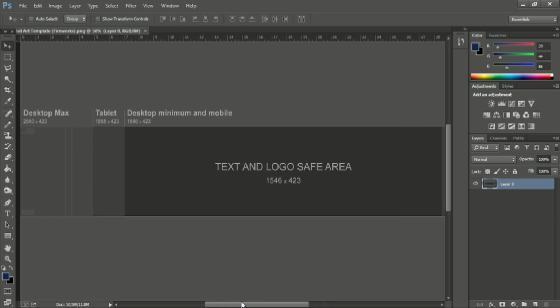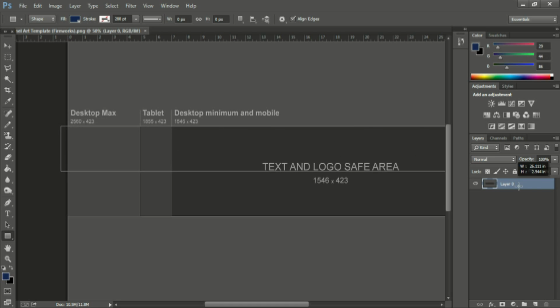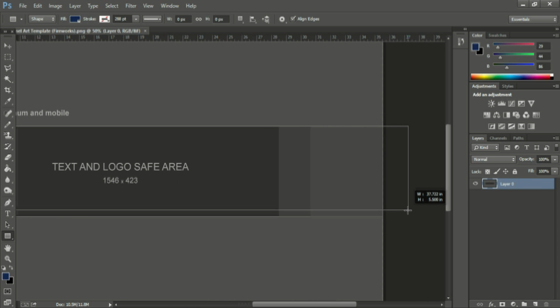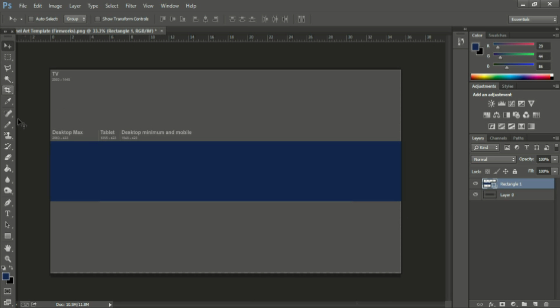So anyways, we're going to be starting off by building a simple rectangle. I have the rectangle tool right here, and we're going to match up the sizes with the desktop max. Bring it all the way across and then down to there. Awesome. Now we're going to zoom back out, Control minus. And now we're going to take our selection tool, which is our magic wand right here, and we're going to first rasterize the layer and then click it, just like that.